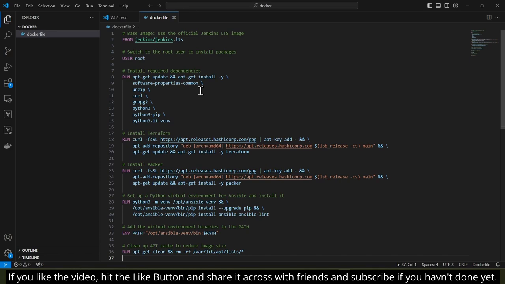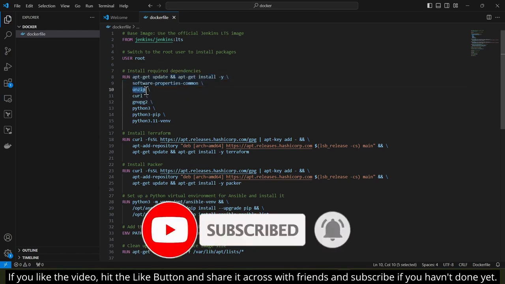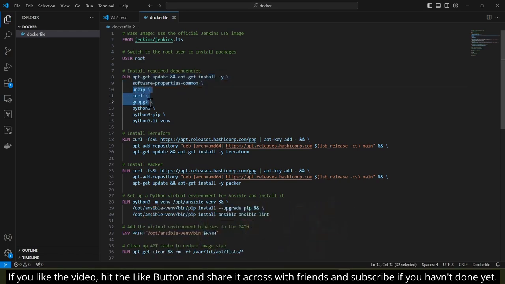Next, we would be doing apt-get update. This is to update the repositories and install if there are any updates needed. And we would be installing packages like unzip, curl, gpg, python3, python3-pip, and the Python 3.11 virtual environment.